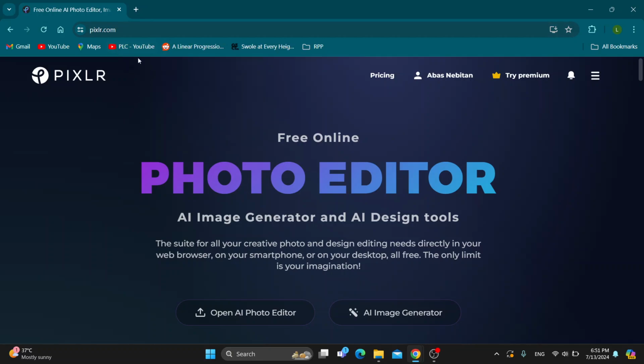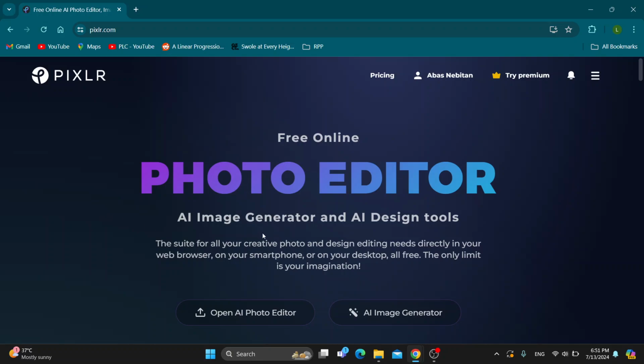And today guys, I'm going to be showing you how to make 3D text in Pixlr. This is a very simple thing to do guys, so make sure to watch this quick and easy video till the very end and follow my steps correctly so you can make sure this works the same for you and that you can do this yourself. But yeah guys, let's get straight into it.